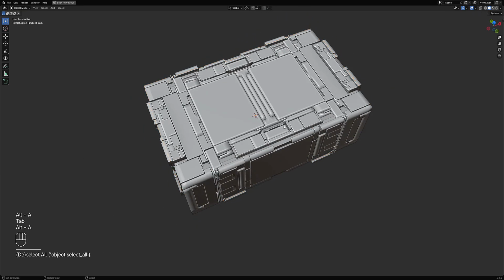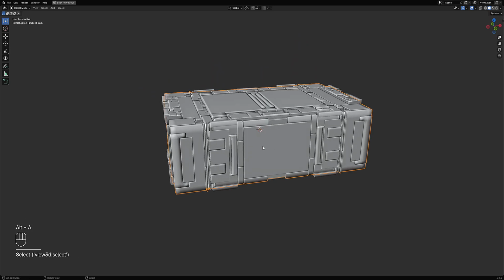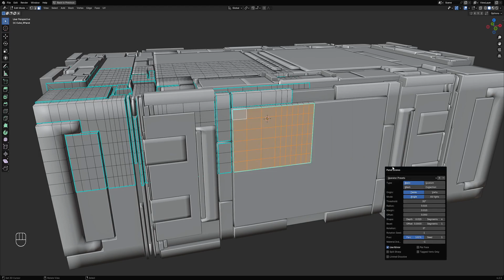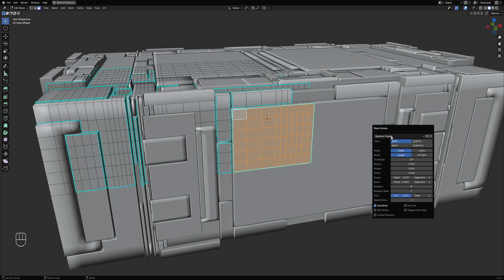Okay, now we're going to add some screws. Utility, Alt click. Utility, then panel screws, then Alt click. And basic segments. Let's just use the basic one. There we go. That's the radius. This is the margin.